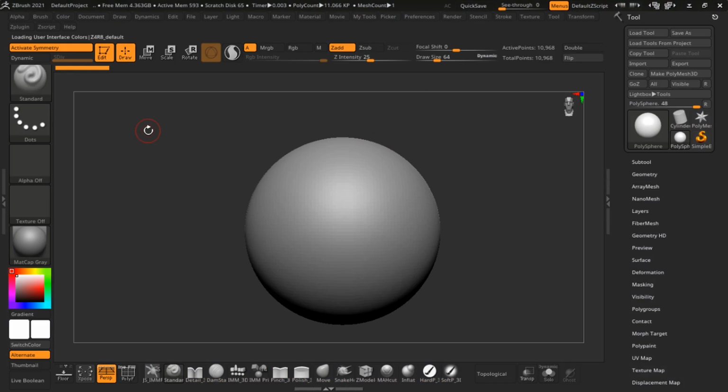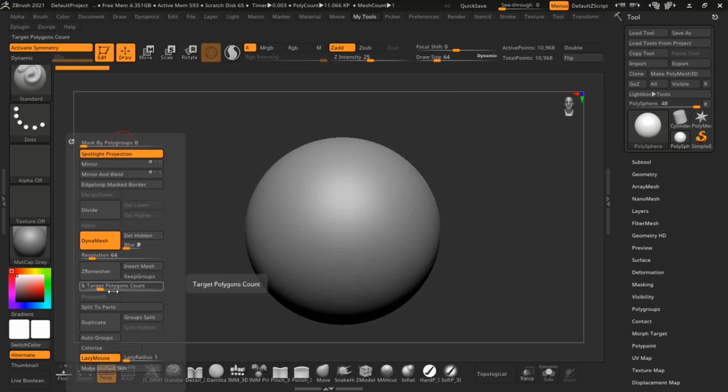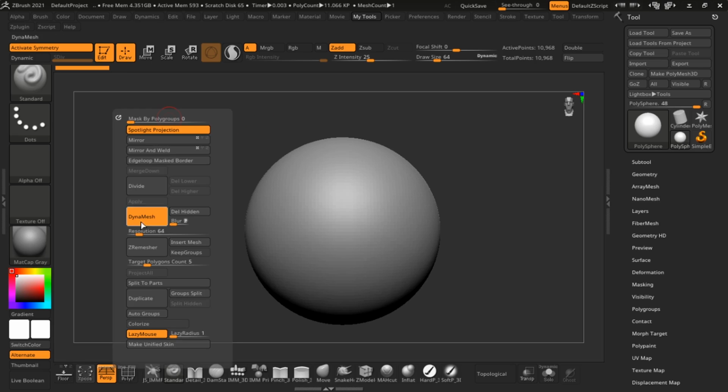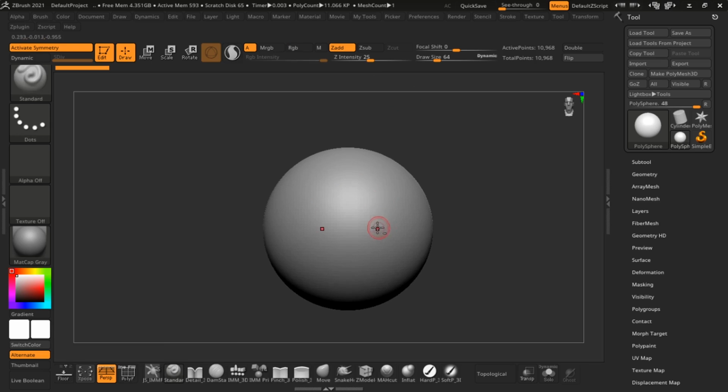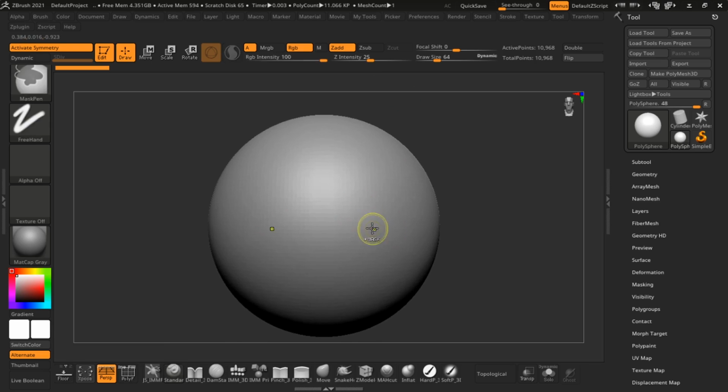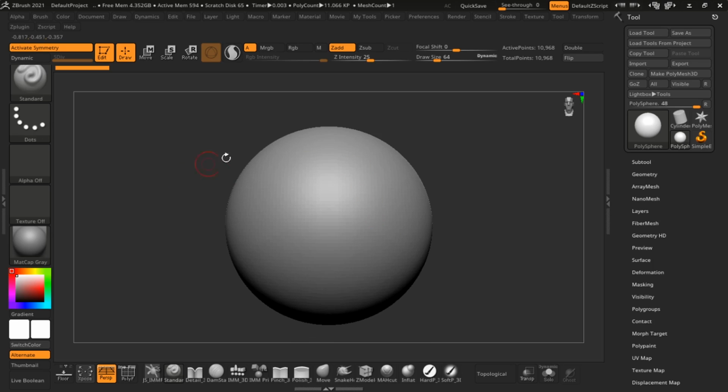Okay, welcome. All right, I'd like to thank you guys for joining me for this video. In today's video, we're going to be going over something very simple, but something that is quite effective, which is creating a custom UI for maximum productivity in ZBrush, and also going over how you can create a custom menu like this that I have right here, where you can have all your important tools for easy access. Okay, so this is something I learned recently and I thought to share it with you guys because I can tell you right now that this will speed up your workflow by a lot.